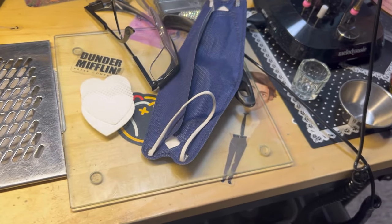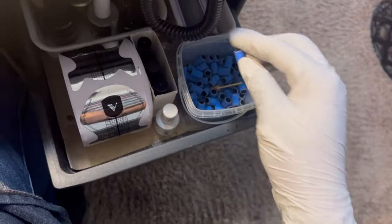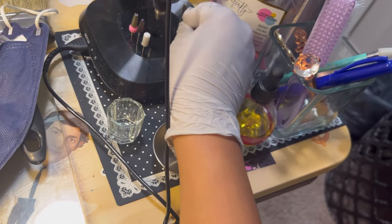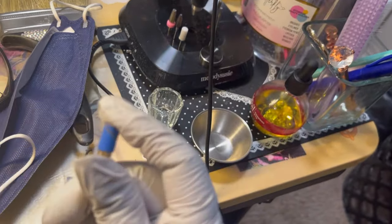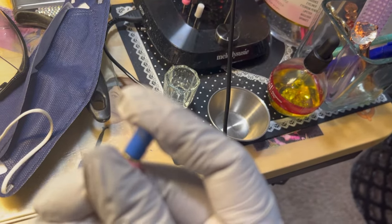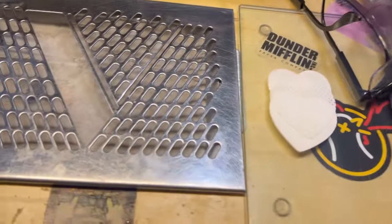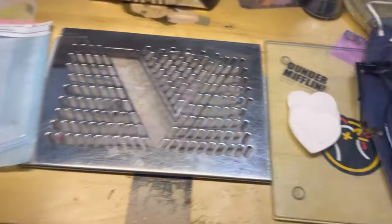But yeah, so I'm pretty much getting all the little last pieces that I need to prep for my client. So I'm ready to go. I like to be ready and prepared. It just makes it a lot faster for me and a lot easier, so I'm not all over the place, you know, and it just goes smooth.